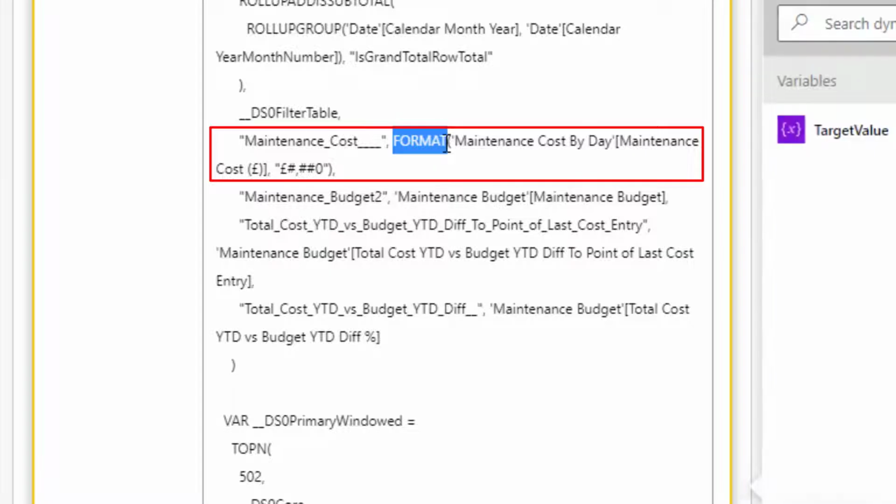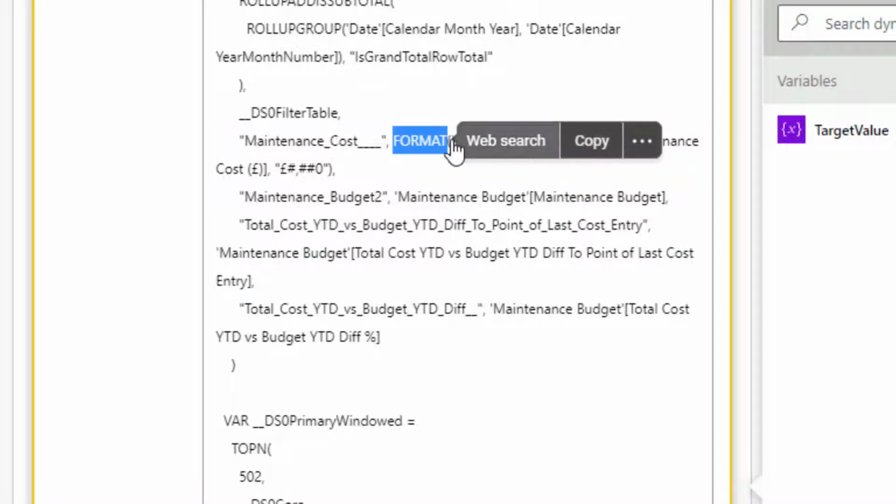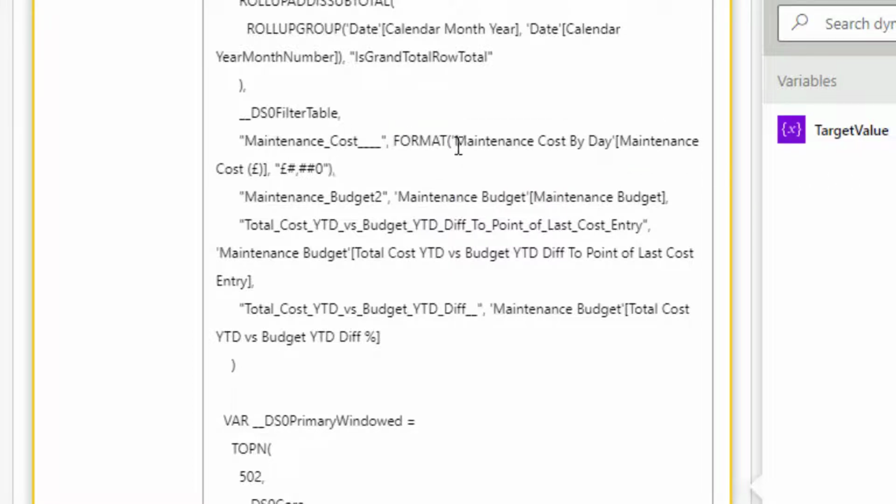Format, open brackets, and the format function takes a value, which is this maintenance cost, then a comma, and then in inverted commas I've put the format we're going to use to convert it into something that looks like pounds. I'll leave a link below to the format options that you can use, but that's going to be perfectly fine for these examples.